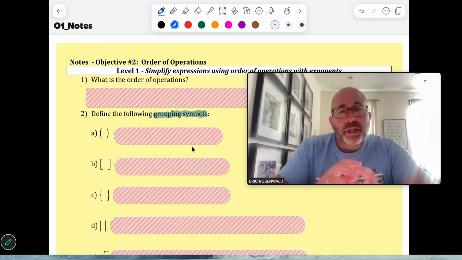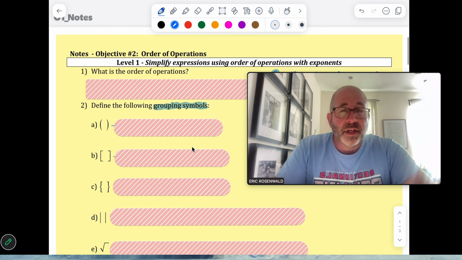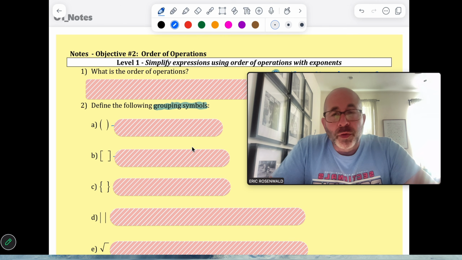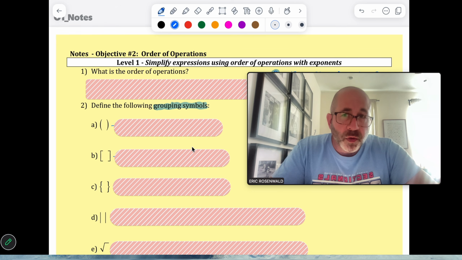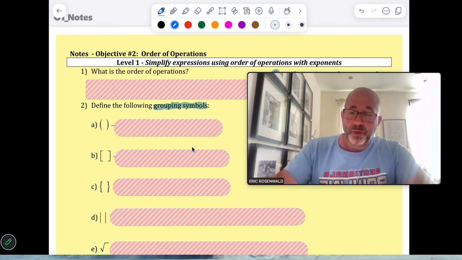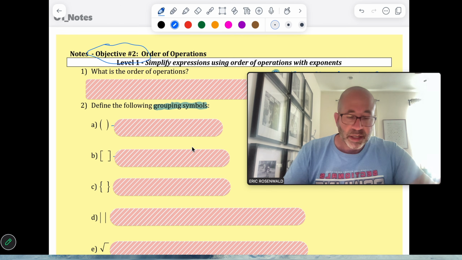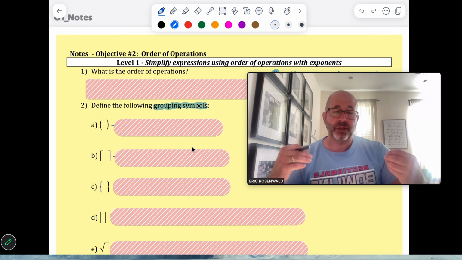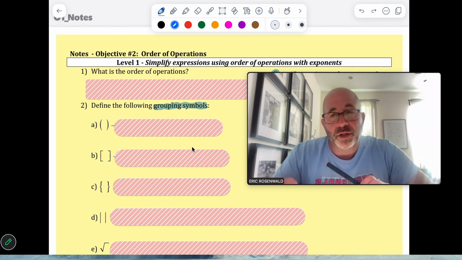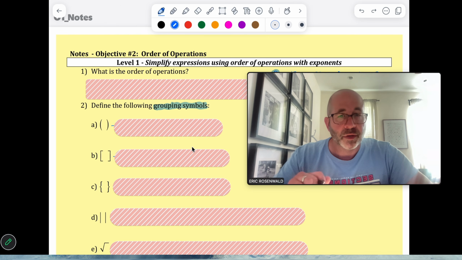I'm just trying to set up the notes here for everybody, but I just realized that the numbering was a little bit off, so I want to make sure I clarified something with you. We're going to be working through all different units. We have 12 units in this semester, and then we're going to do 12 more units next semester. These notes are not always in the correct numbering order when you look at the sheets. So, for example, when you look on here, you'll see that it actually says objective 2 right here, but that's actually not the case because we pulled information from different things and rearranged the order, but the order on the Schoology page is actually correct, okay? So just keep that in mind as we're working through things.